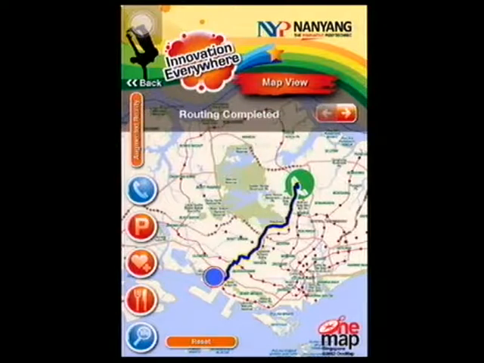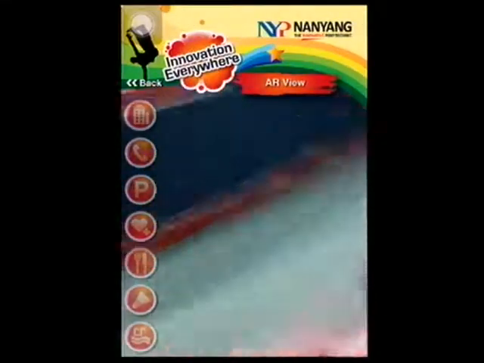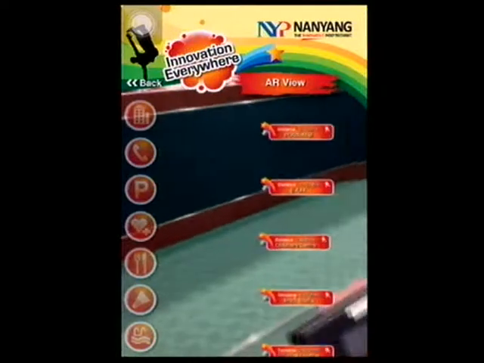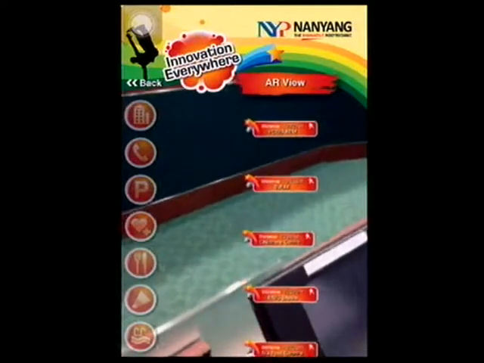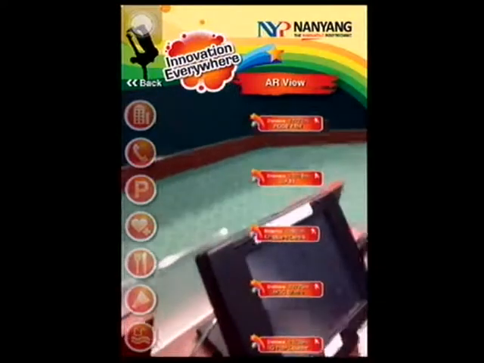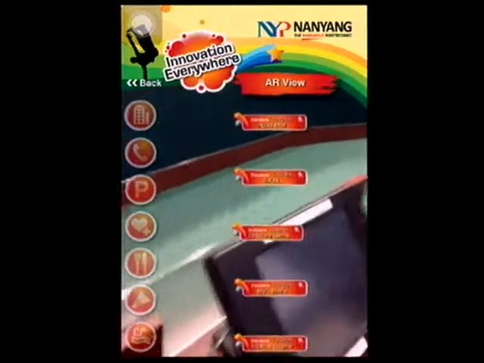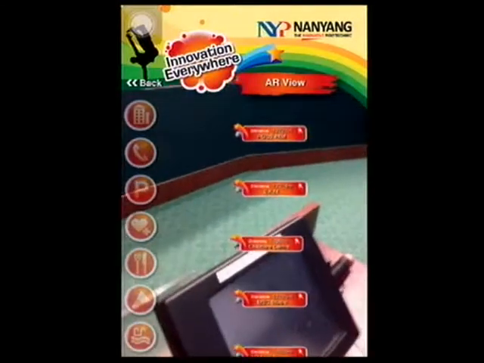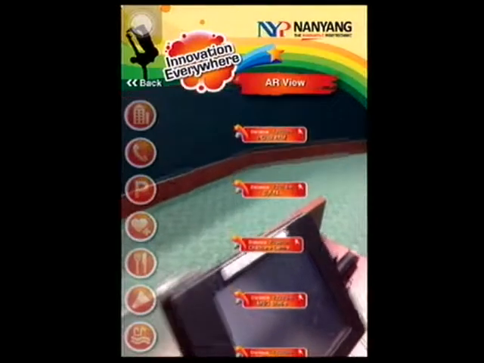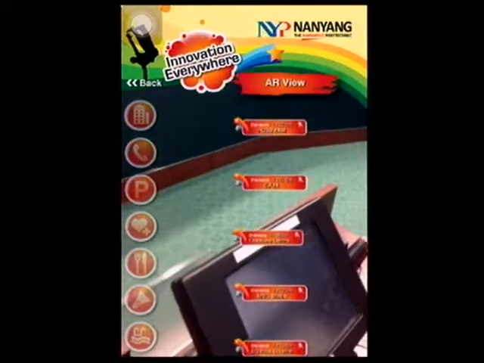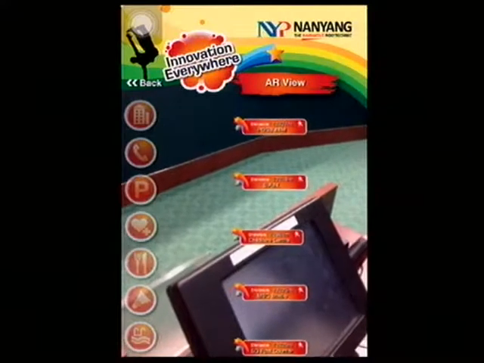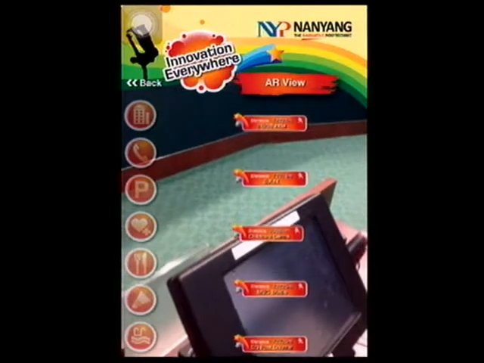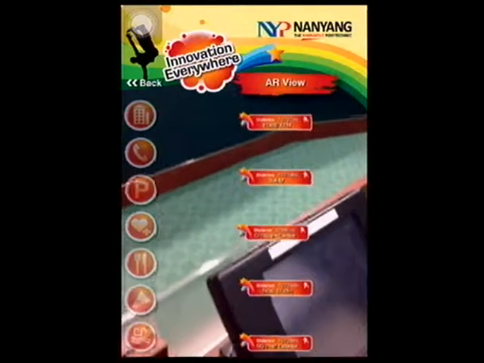Other than that, there is the augmented reality that I have mentioned earlier on. Okay, this is the augmented reality view. What you can see on the screen are images that overlay the camera view, and in that particular direction is where Nanyang Poly is located. All the little images that you see over here are the so-called amenities in our school, and you can see the distance from your current location to the amenities itself.